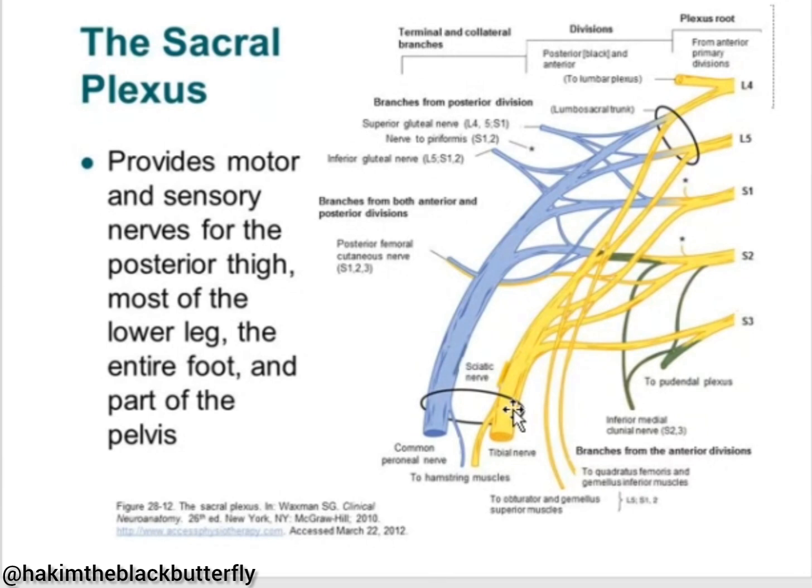So when they talk about the sciatic nerve, they talk about its two components from the lumbosacral plexus or from the sacral plexus. That is the common peroneal and the tibial. Bound together within the same sheath, they form the sciatic nerve, which is the largest nerve in the body. And the roots of the entire nerve are from L4 to S3. But when you specify, the common peroneal ends at S2, the tibial takes all the roots of the sciatic nerve.